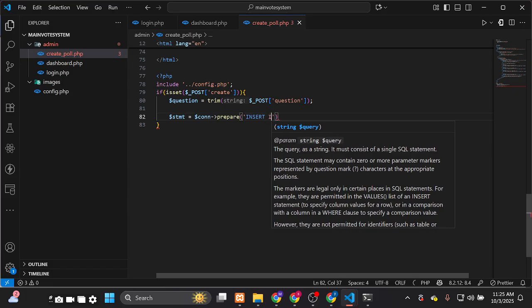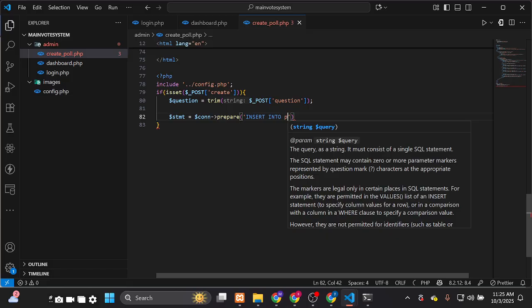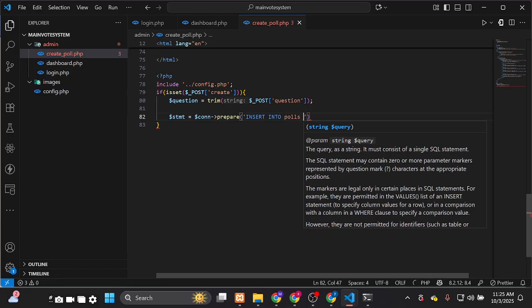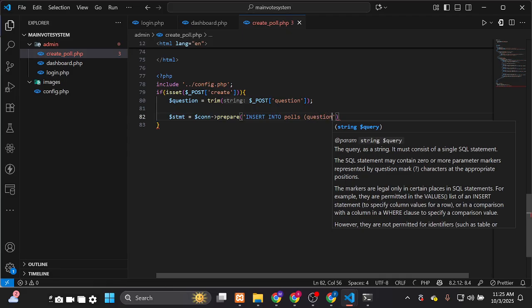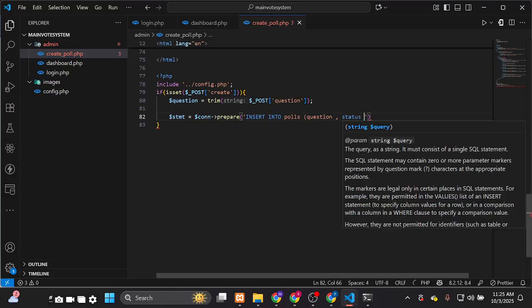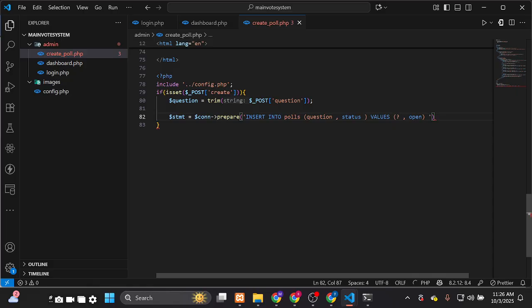I'll say insert into polls. Then we have question, we have status, and then we have values. So question mark, and I'm going to say open. So by default, we're going to leave it open.